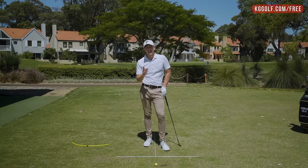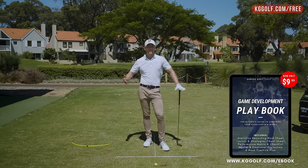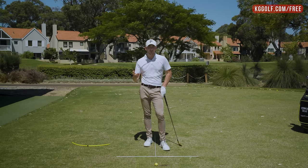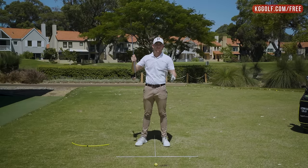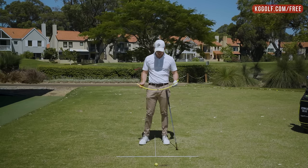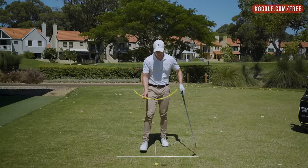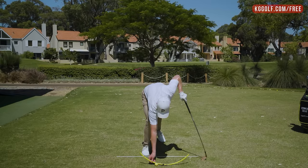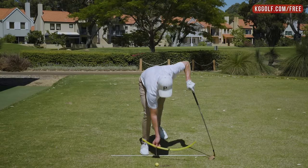On to today's session — talking all about how to help you stay down through that shot. Golf is played on the ground, and the way a golf club is designed is to hit that golf ball on what's called a descending angle, where the club comes down, strikes the ball first and the ground second. Using this little hula hoop, which highlights what's called the low point of the golf swing — where that black bit of tape is — that is the bottom of the swing arc. The club needs to come down, have its low point beneath the surface of the ground, and then rise up again.